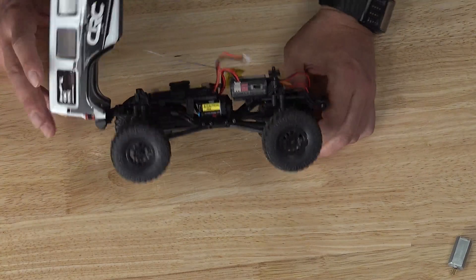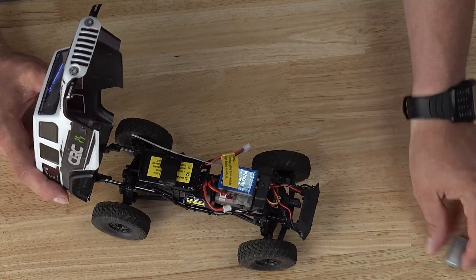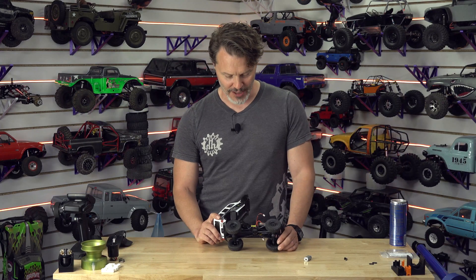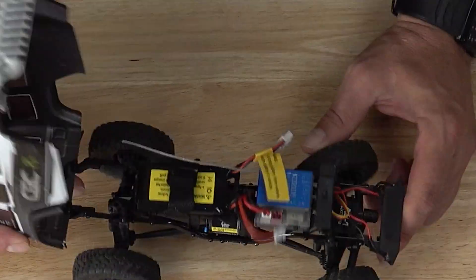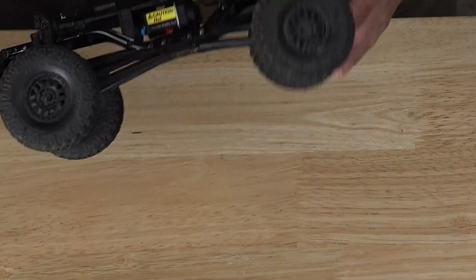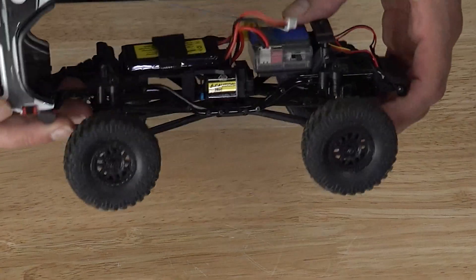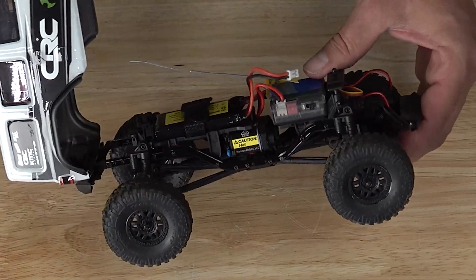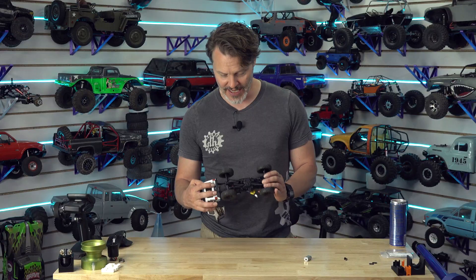I don't play with them enough to know without really getting into it. My design goals would be to make something that's not brushed — brushless — but I want it to bolt up, which is going to be difficult. It's not going to be an easy task at all, but I would like if I could figure out how to make a bolt-up, and maybe you would still have to cut the tray or something like that. We'll see. I just got to get into it.